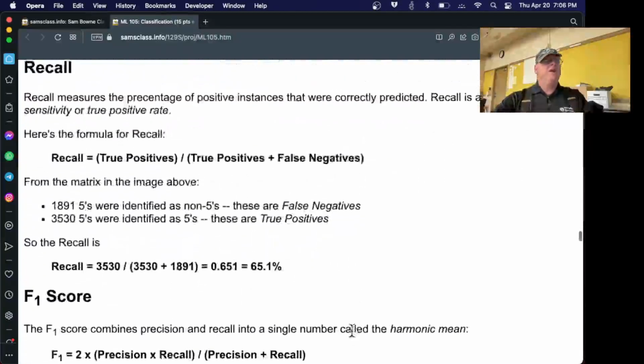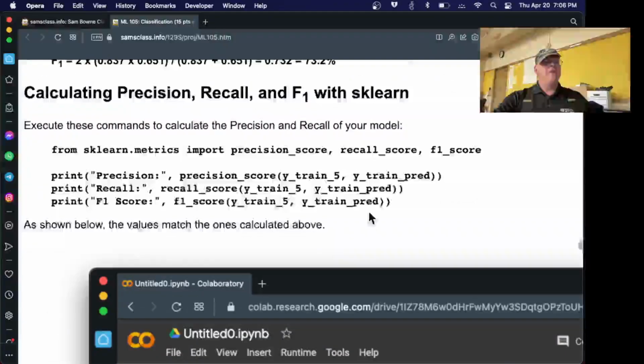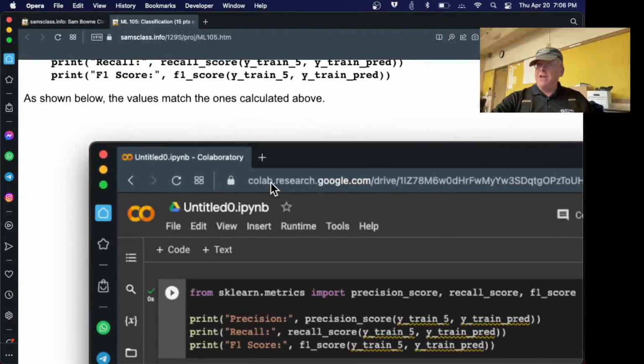And you can combine them. The F1 score is a way to get one number that measures how good your model is, and that is a harmonic mean: precision times recall over precision plus recall, multiplied by 2, because if these were all 1s, it would be a half. So if precision and recall are both near 1, this will be near 1. If you're good on both, you'll be near 1. If either one of them is small, it'll become small. In this case, we had 83% and 65%, and the F1 is 73%. So that's one number to rate how good your model is. And you can calculate it directly with the model here and get the 73% there.